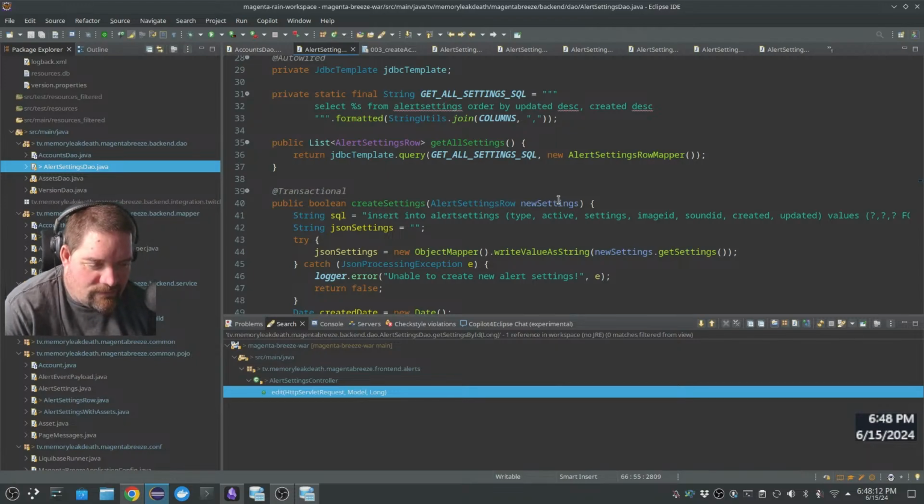Meantime, I'm just kind of refactoring some stuff here. I've decided that I want to change the way I'm saving alerts, and I want to make it so that we can potentially have alerts that you just share across services.